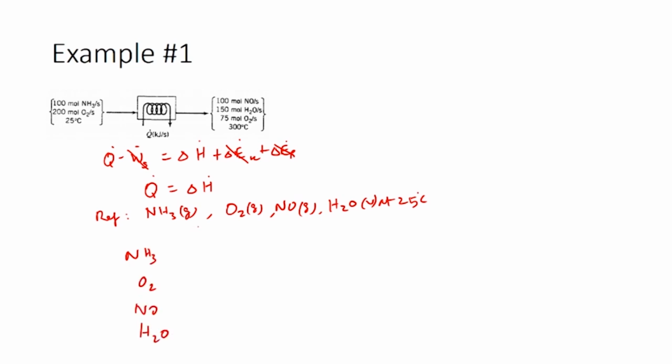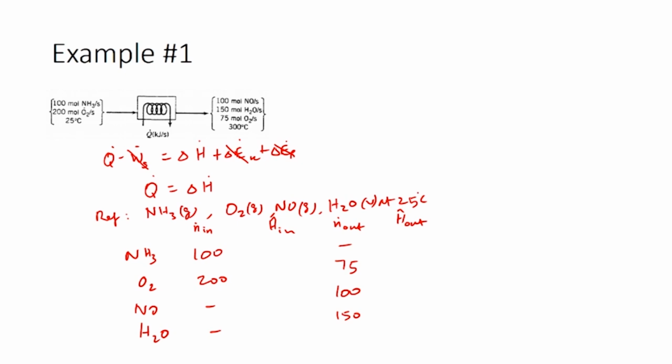So, let us now build the enthalpy table. So, you would have N in dot, H cap in, N out dot and H cap out. So, ammonia coming in is 100 moles, oxygen coming in is 200 moles, no nitric oxide and water are coming in. Outlet stream contains no ammonia, but it contains 75 moles of oxygen and 100 moles of nitric oxide and 150 moles of water. So, let us look at which of these terms can go to 0.